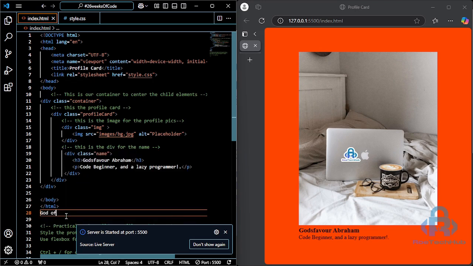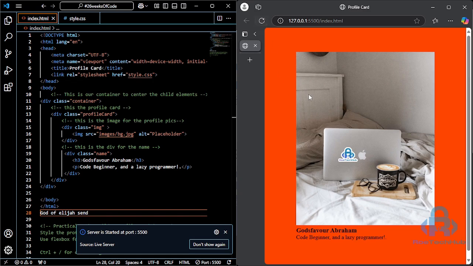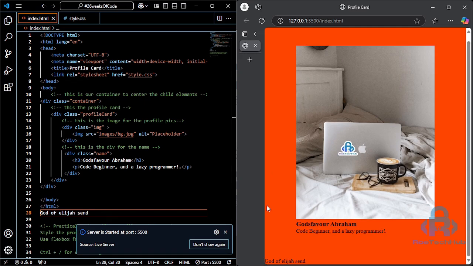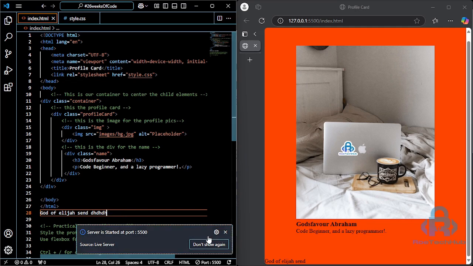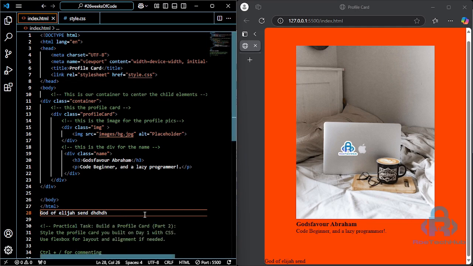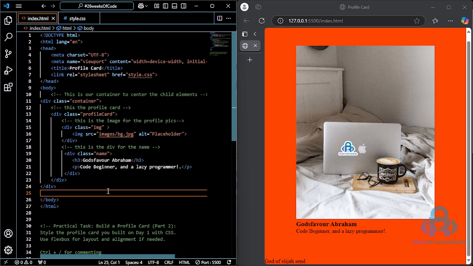God of Elijah, send the fire. God of Elijah. What's going on? It's actually not responding. Oh, it's underneath the screen right here. Okay, let's see again. Is it working now? No, it's still not working. Okay, no problems. Let's see.